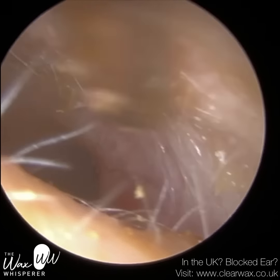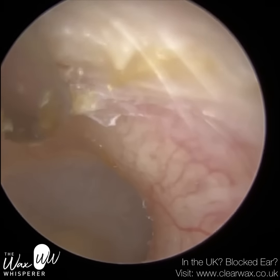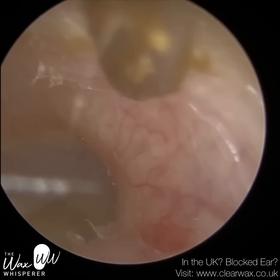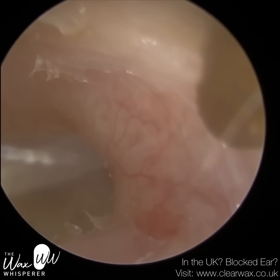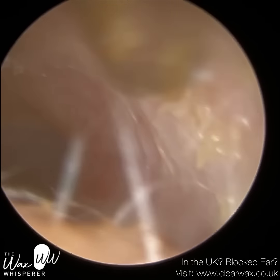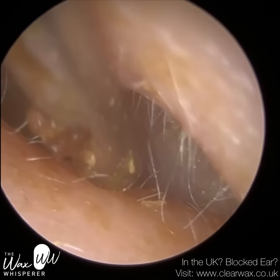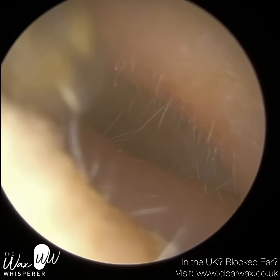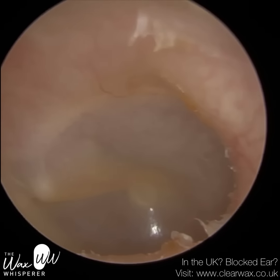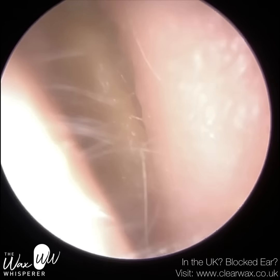The average width of an adult's ear canal can range between 0.5, 0.6 to 0.7 or 0.8 millimetres, and the height can range between about 0.7 to 1 millimetre, varying across different sections of the ear canal. The widest sections are typically right at the entrance and nearest to the eardrum, while the narrowest points are about half a centimetre into the ear canal between the first and second bend, and also about half a centimetre away from the eardrum. Our ear canals are also slightly inclined — about a 30 to 32 degree inclination on average.